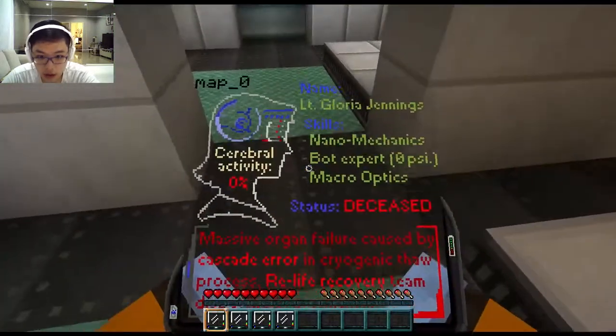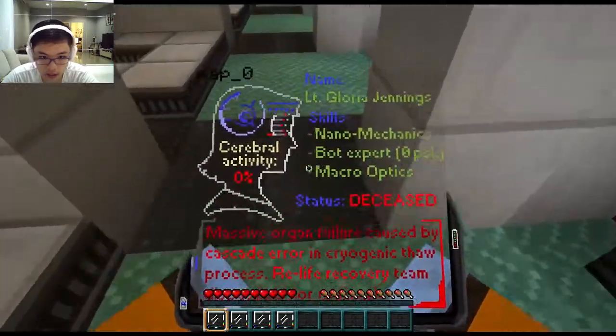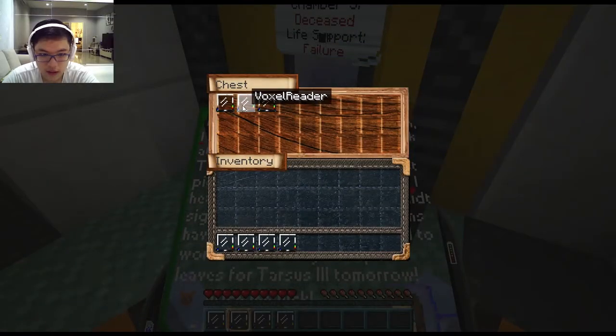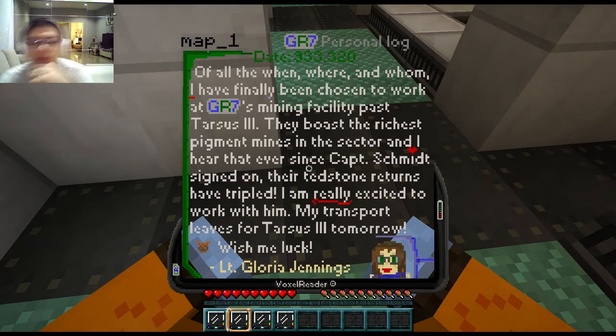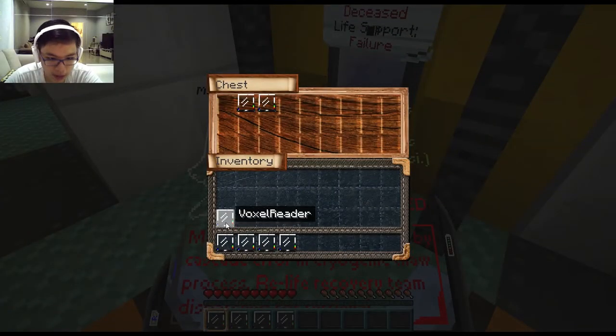Lieutenant Gloria Jennings, nanomechanics bot expert. Zero PSI. Deceased. Lieutenant Gloria Jennings, personal log, date 932.320. Of all the when, where, and whom, I have finally been chosen to work at GR7's mining facility, past Tarsus 3. They boast the richest pigment mines in the sector, and I hear that ever since Captain Schmidt signed on, their tedstone returns have tripled. I'm really excited to work with him. My transport leaves for Tarsus 3 tomorrow. Wish me luck.